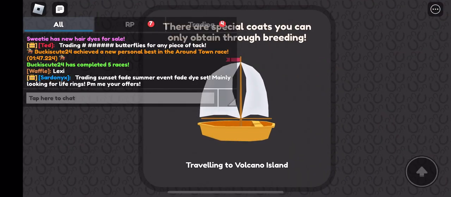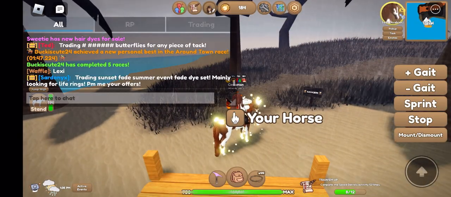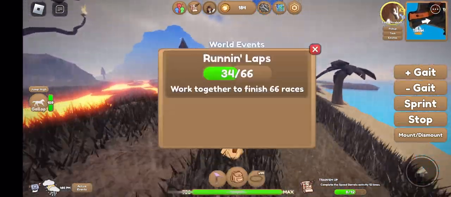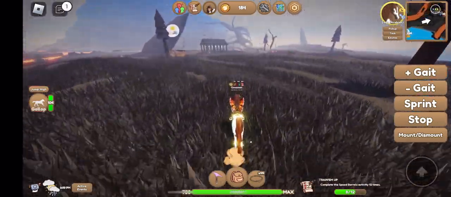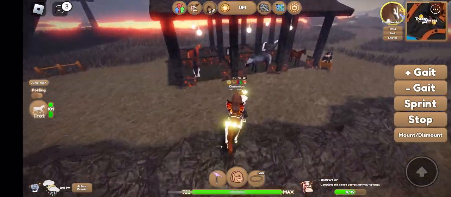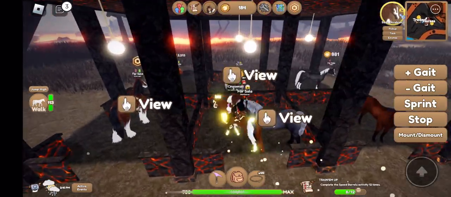But actually, wait. Let me just check out Volcano real quick. I'm sorry, I didn't explain this before, but I'm going to try a Volcano because I'm pretty sure there's supposed to be two rare horses here. I believe it was two rare horses. Earlier when I was catching horses, the chat said two rare horses on Volcano, two on Desert. And I just want to make sure that none of them are Clydesdales, because I swear if they are Clydesdales, I'm going to be furious.